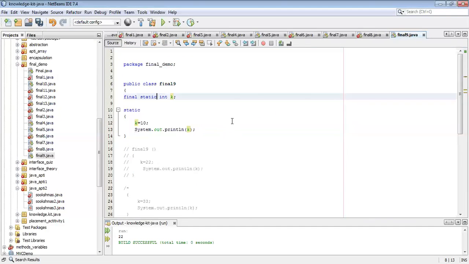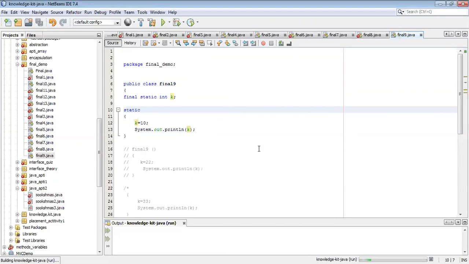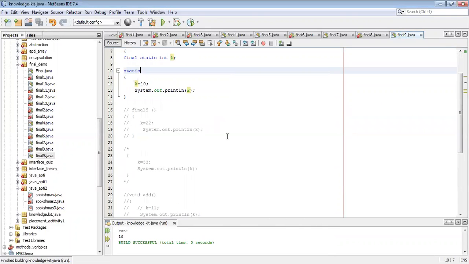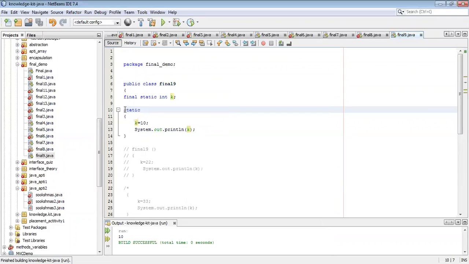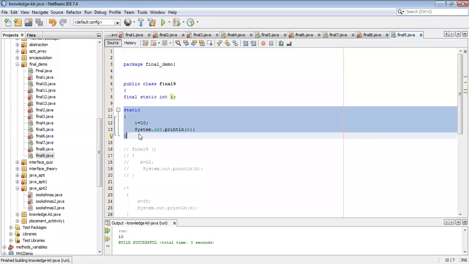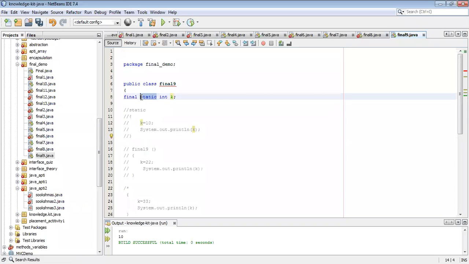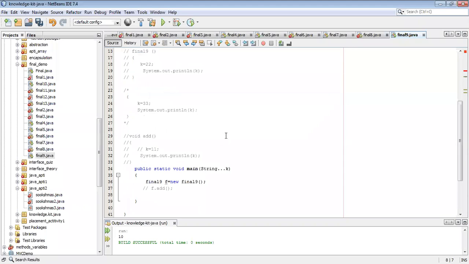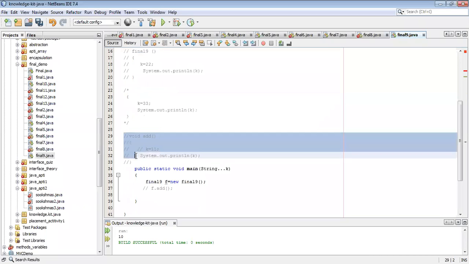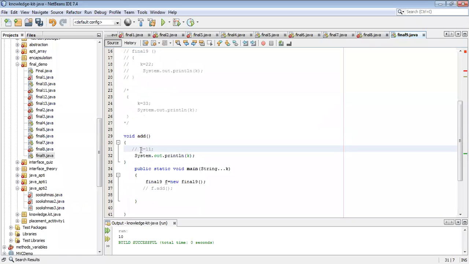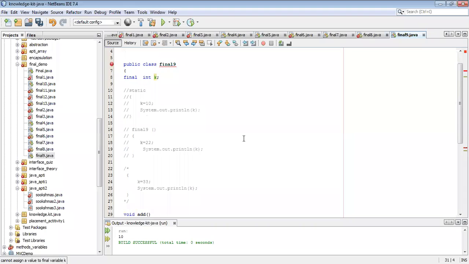But the thing is, you have to apply static. Yes, it's possible. But if you perform the same thing in a method, it will show you an error.